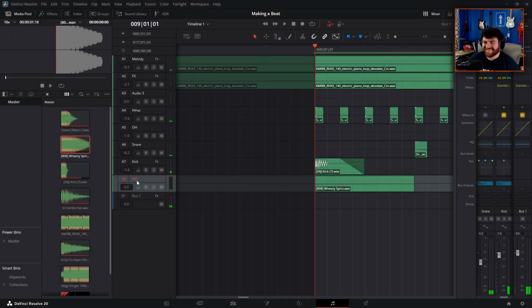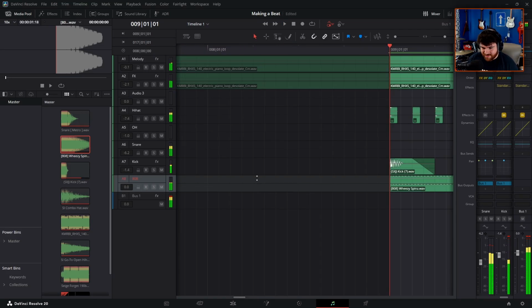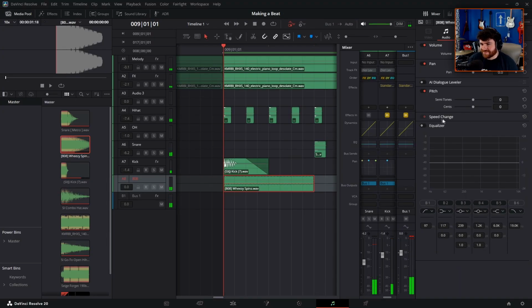This is crazy, I have like no fade control on it. Where are my fades? I think it needs to go up one note. Yeah, this is not gonna work.